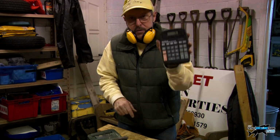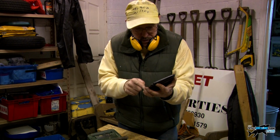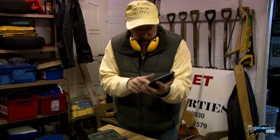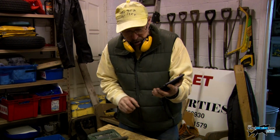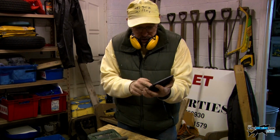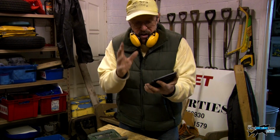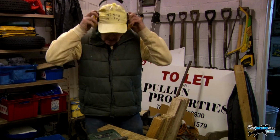So I go 36 with the calculator, obviously, not with the brain, that's going to seize up. 36, and you divide that by the width of the pallet, 3.5 inches. That says I need 10.28 pieces. I've already cut 10, and 0.28, I'm going to come a little bit under that, 0.25, that's a quarter of the width of the pallet wood. So I go 3.5 divided by 4, 0.87, just over 3/4 of an inch. That should give me enough. And that's the way I've done it. And I'll finish this one off. Hopefully we can then do the base.